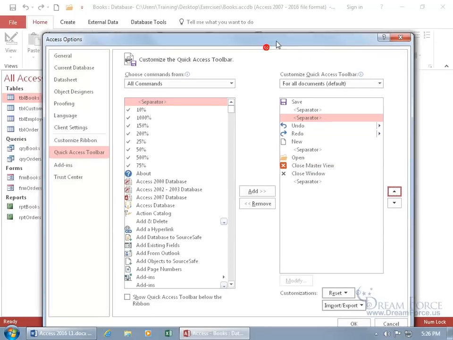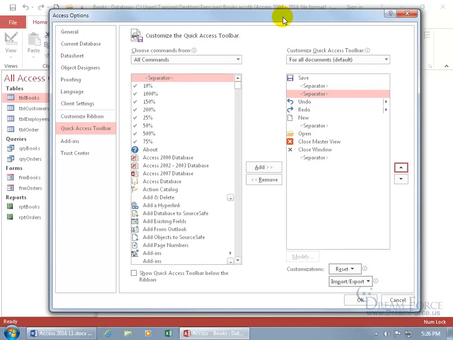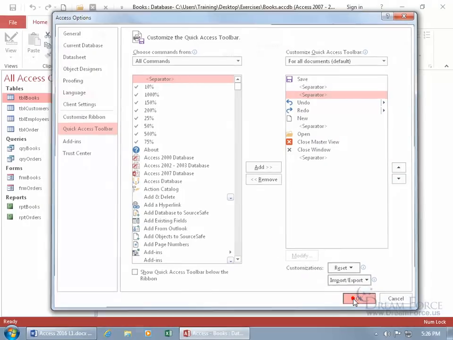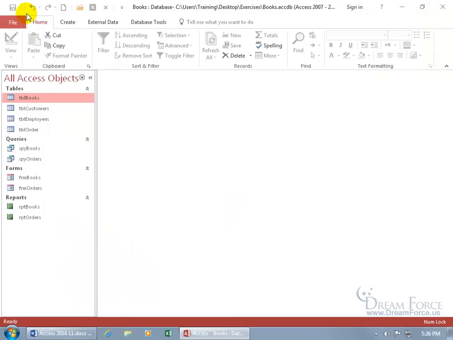So let me click and drag the title bar up so I can come down here and click Okie dokie and see it in action. There we go. I've got two separators there, so I'm less likely to click on the Undo, it not being as close to the Save button, than when I just want to click on Save. And then you can see how I got it sectioned off, the Open and Close buttons from that group there.